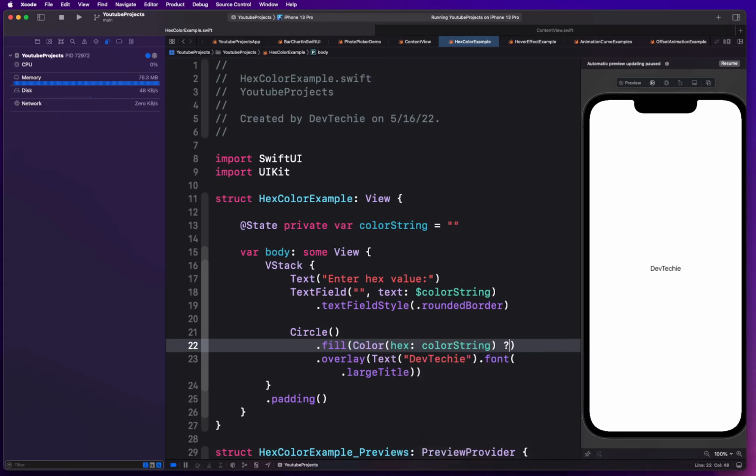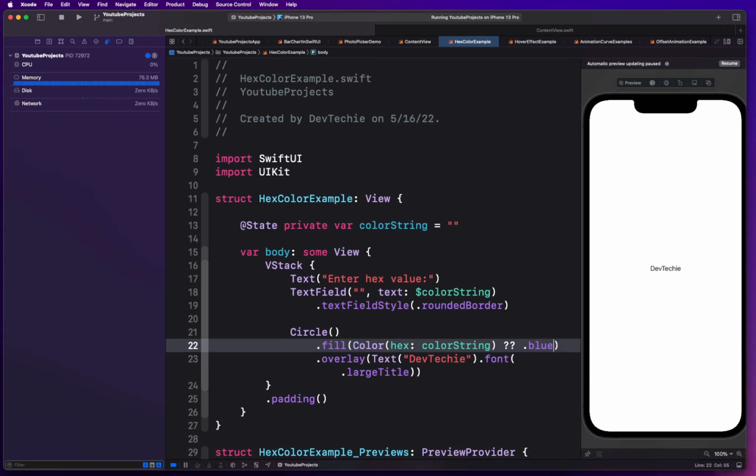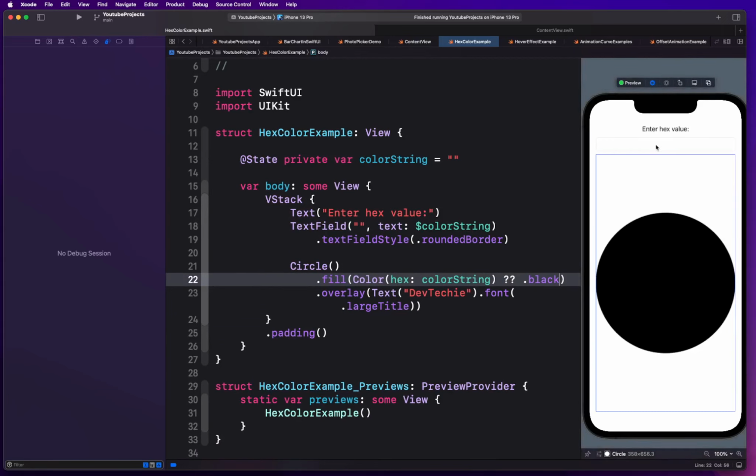This can be optional nil, so if no color exists, then we put black color there. Black actually is good, and we are going to resume. All right, so let's see. Okay, there we go. All right, so I'm going to play this, and we're going to enter.